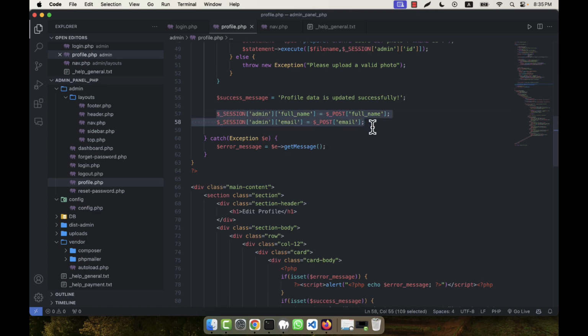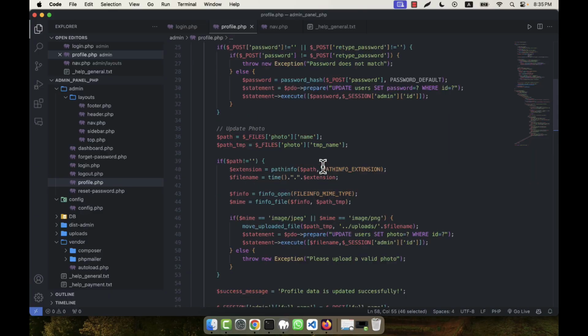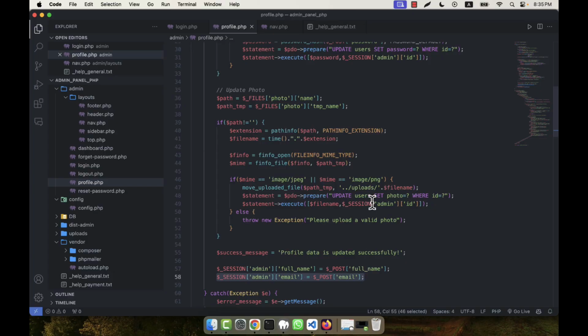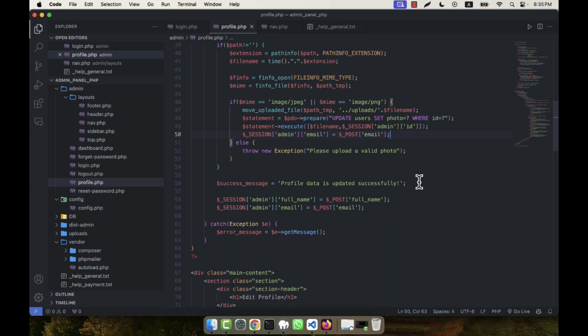So these two were automatically updated, but the other items I should update also. So in the case of photo, when it is successful, I am going to change the photo with the new photo, and the name will be changed, and this will be the file name, otherwise it will not work.